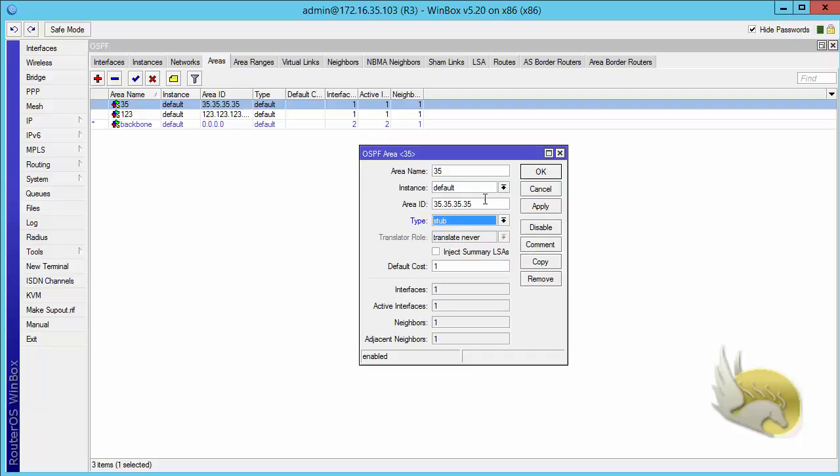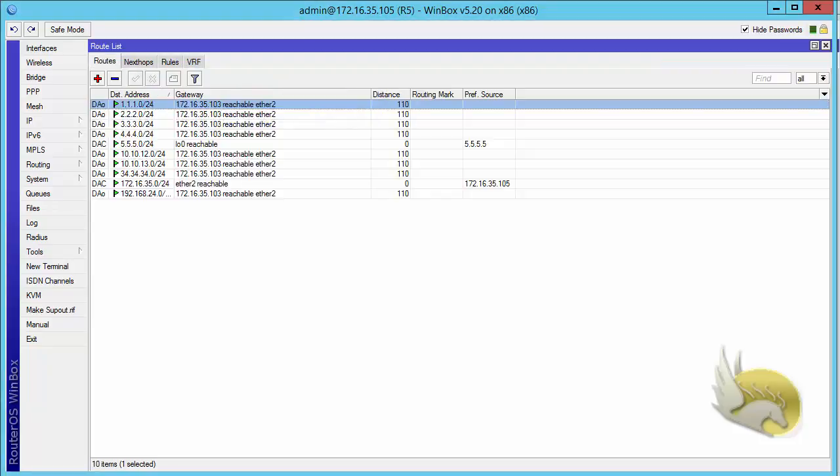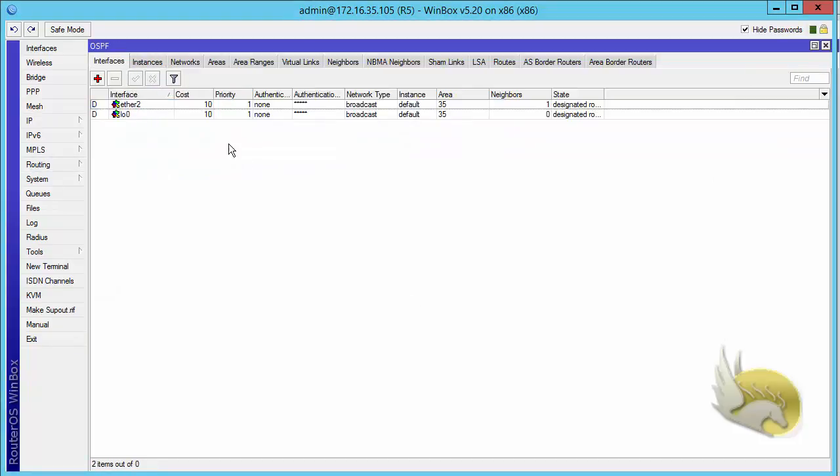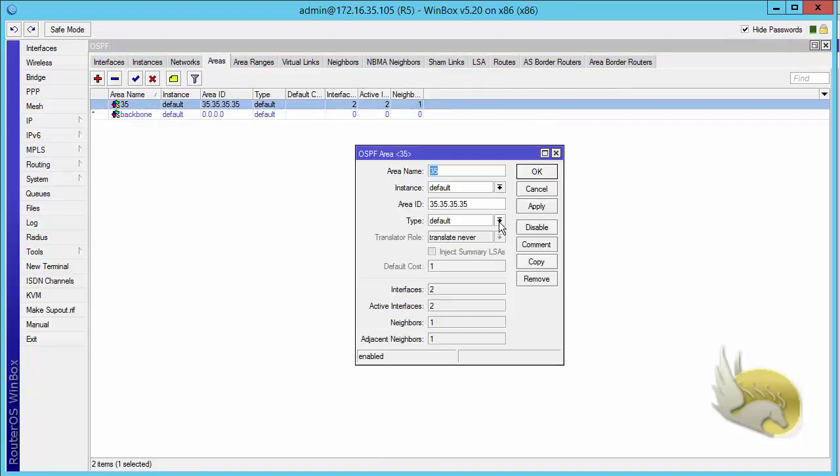So I use the stop type for this, click OK, and after a moment neighborship is going to be lost because the other side should agree that this is a stop area. So I go to router 5 in area 35, open routing OSPF, go to areas and change the area type of 35 to stop area.